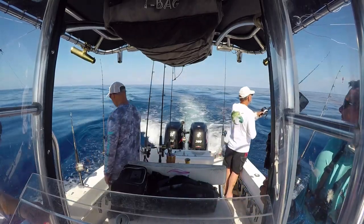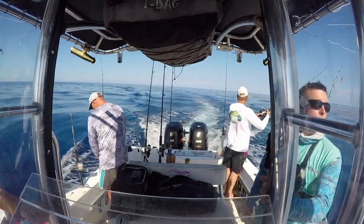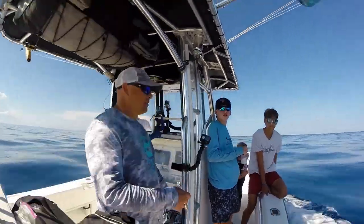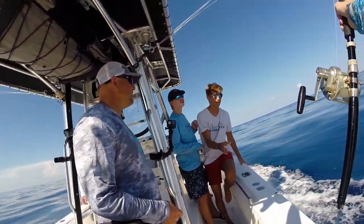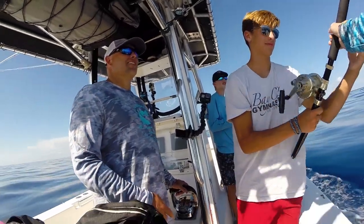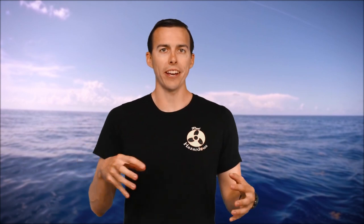As we're going, we see different chunks of it, and sometimes you'll find stuff floating in it. We got our first hookup on the rattle jet, and it was a barjack. My dad was up high in the tower watching, and we get this barjack on and pass the rod down to Hunter. Hunter starts reeling it in, and as it gets close, my dad in the tower says, 'There's a dolphin right behind it — let it back.' So he lets it back, and the dolphin hits the barjack. Here we go.